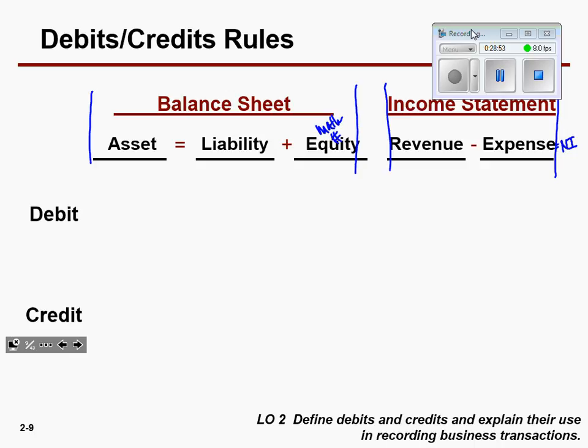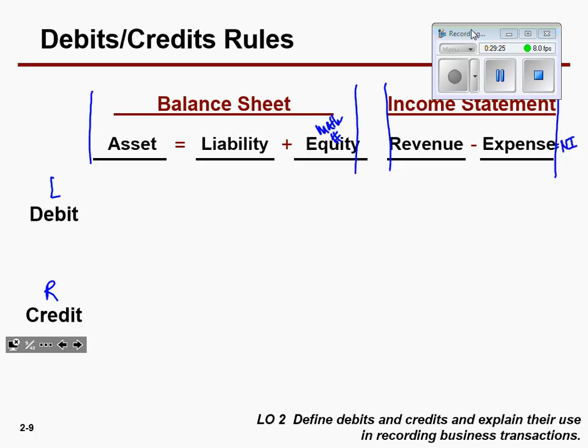Debits, of course, mean left. Credits mean right. I'm going to ask this again. I actually just looked at the test. I always like to look at the test before I teach, just so I'm like, oh yeah, I got to hone in on that. One of the test questions is, does debit always mean increase? No. Does debit always mean decrease? No, it depends on which side of the big T you're on, or if you're dealing with the naughty accounts, because all the rules are flipped for them.